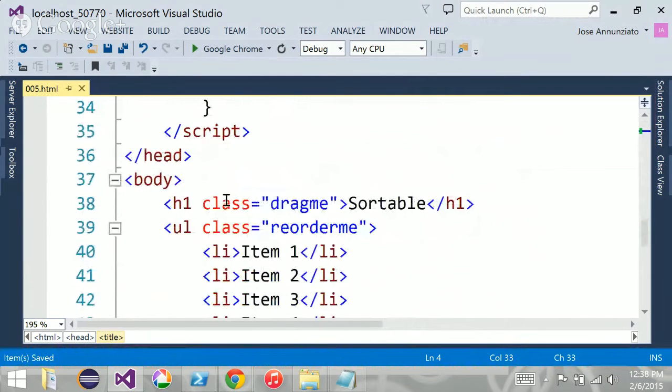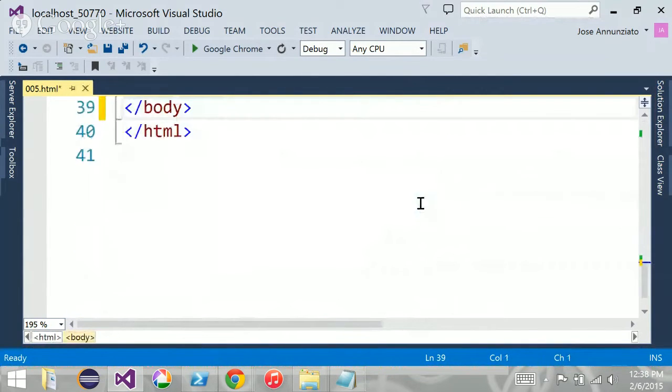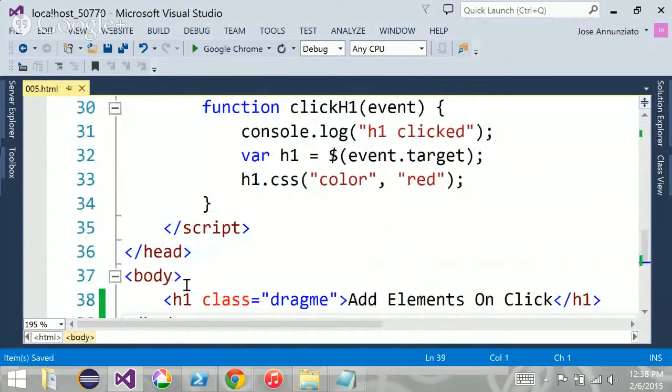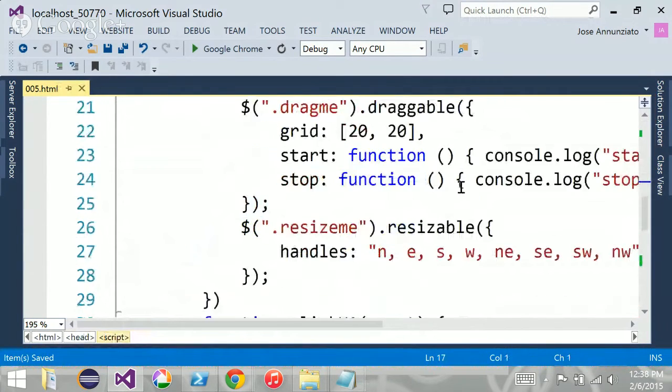So I'm going to name this. I am going to remove all this content. I'm not going to make this draggable, but I'm going to leave all that. I'm going to remove most of this. Let's start off from scratch. H1, I don't want any of this.